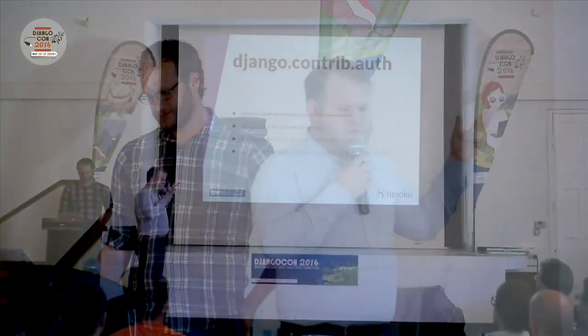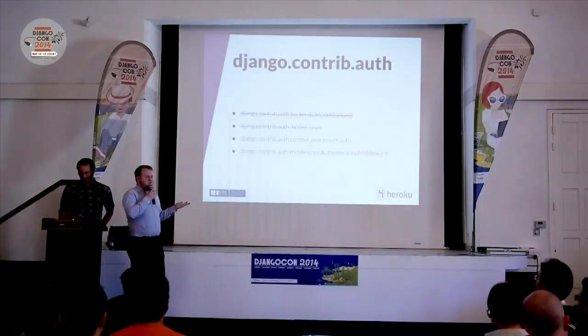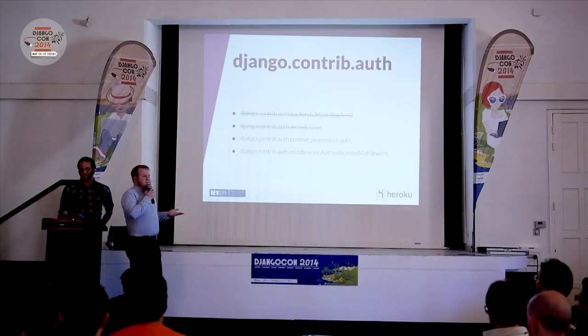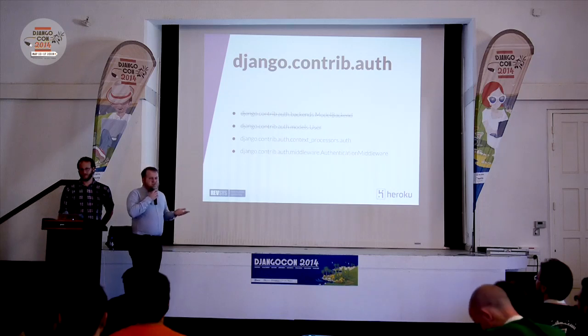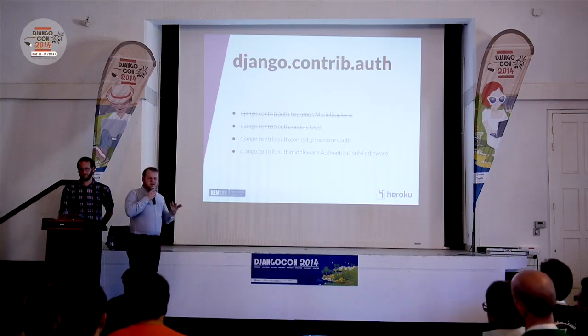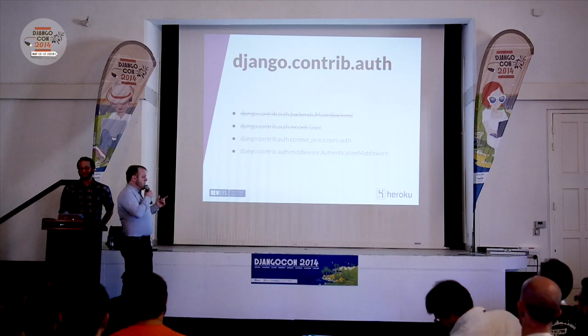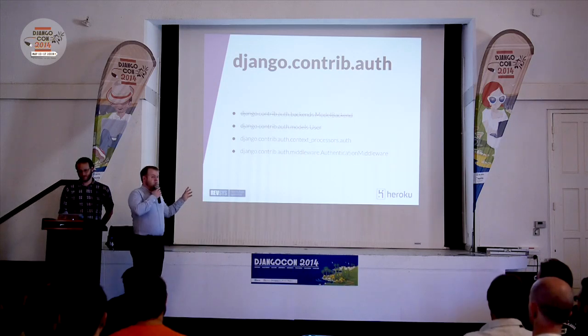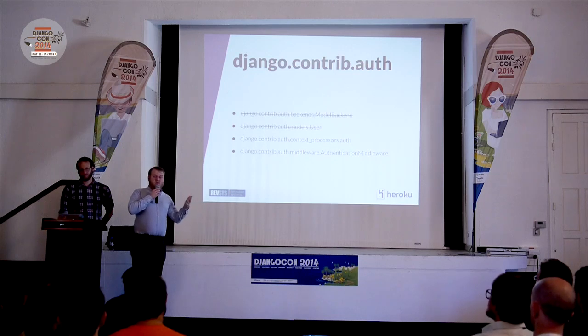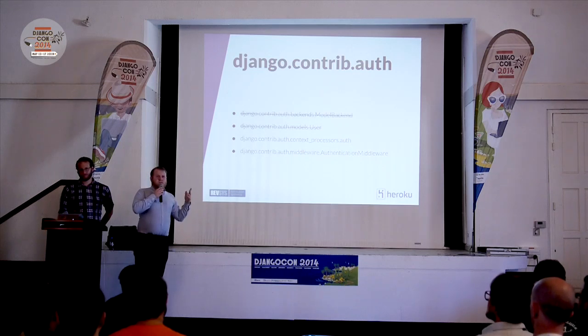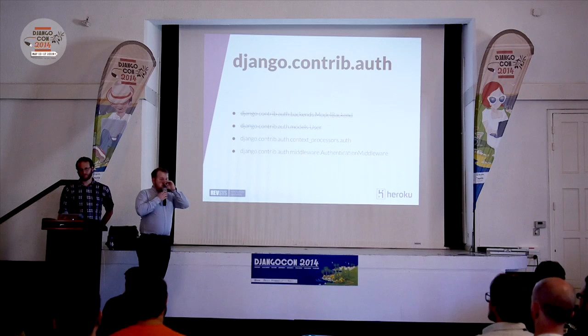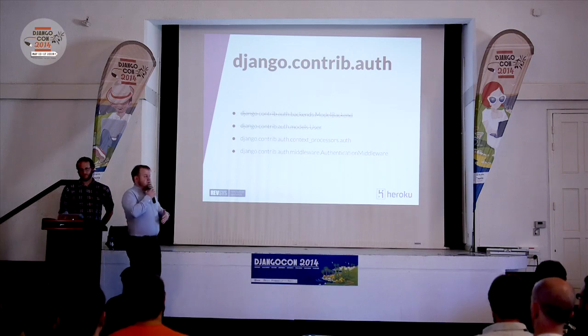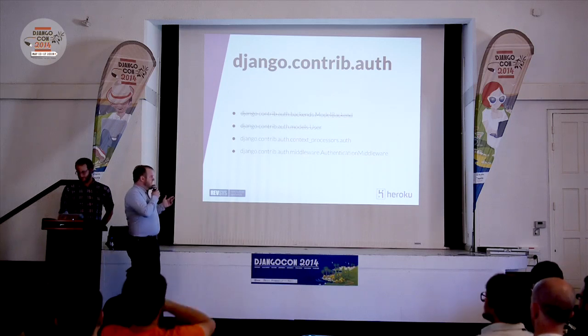So we've gotten rid of the backend user, and that leaves the two other pieces. The context processor, you probably don't need to change. Maybe you want additional user data, you just write your own context processor. That's not that hard to figure out. But the middleware is a little more interesting. It's usually a thing you don't need to do, because the middleware is what looks at session data, and assigns the user to the request. So you probably need to keep that.